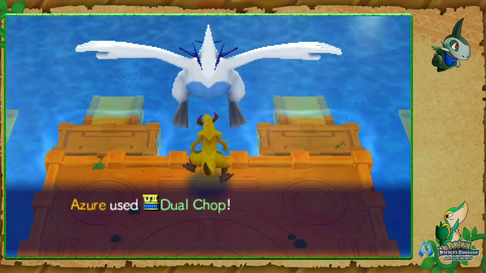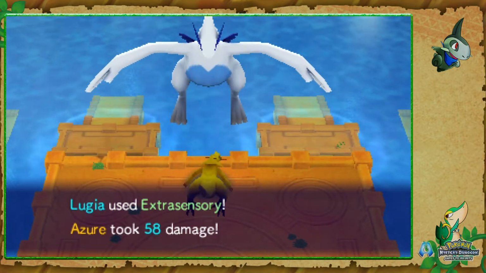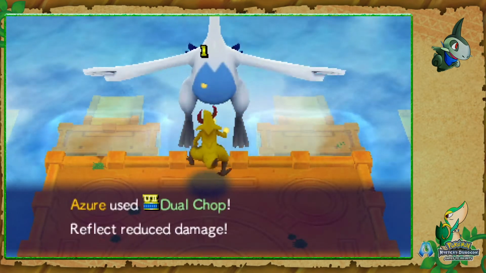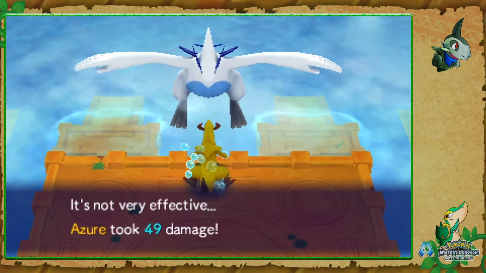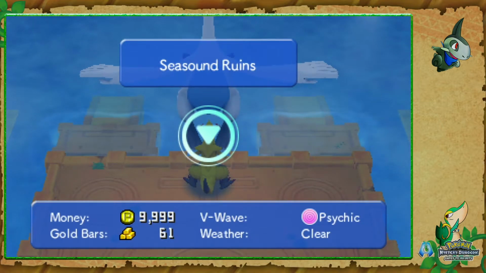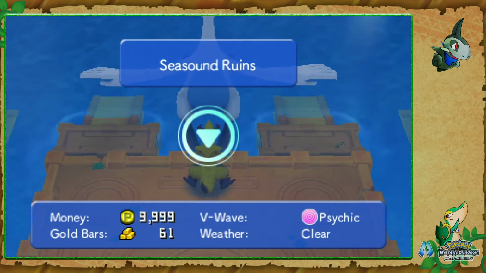All right. Man, this reduced damage is getting ridiculous. As well as that cringe. Okay. Oh, you have low HP? Awesome, that's good to know. Even though I'm taking a ton of damage, it's good to know. Man, I really, really need to do something about this. Is there anything I can do? I mean, I could heal.